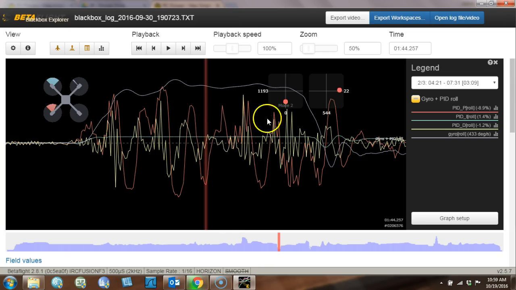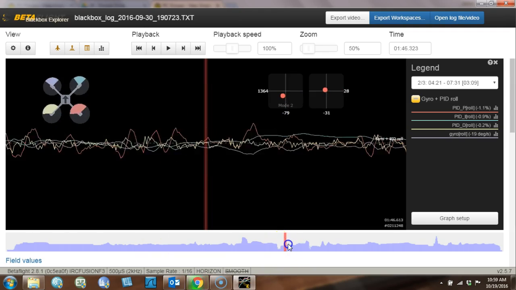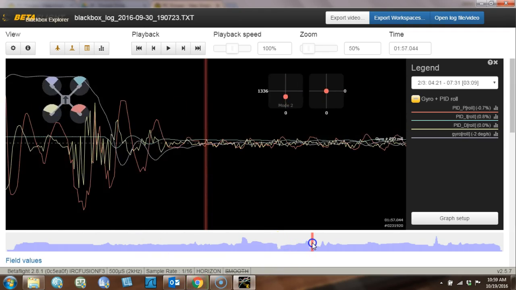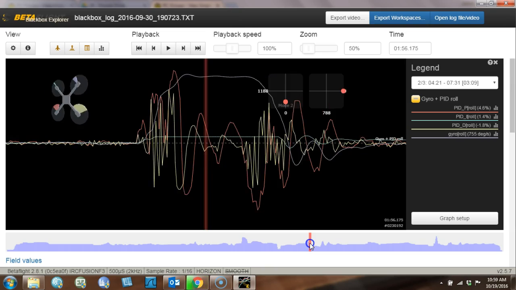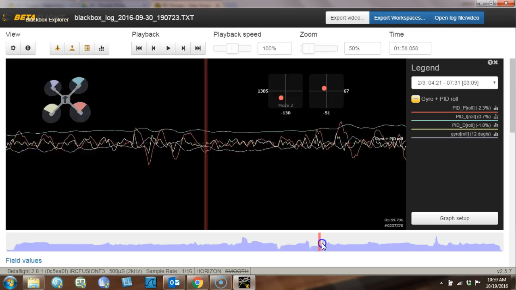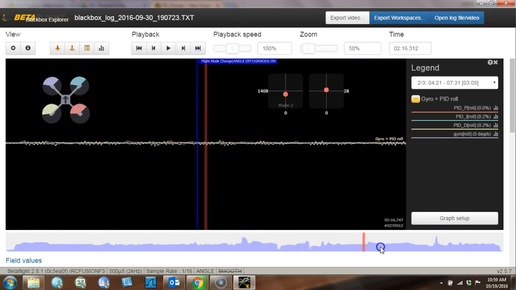It may go back and forth a couple times, but these very aggressive back and forth might be indicative of excess P gain, but it's so hard to tell because there's nothing else in the trace that seems to indicate excess P gain. And especially given you're in horizon mode and you're doing a roll, I would hesitate to judge really.